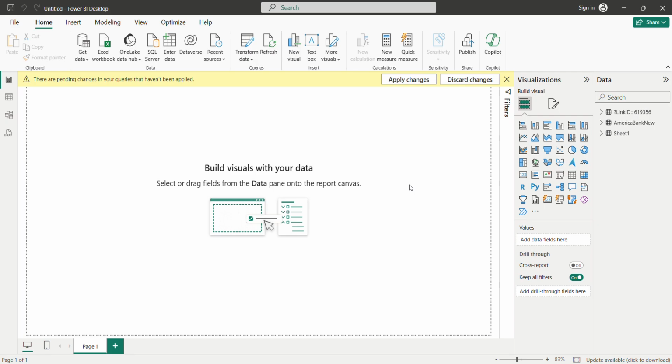If you want to make any changes, you can do so. For example, if you want to have the data, here you can see you have the data in terms of rows and columns, which is shown here.